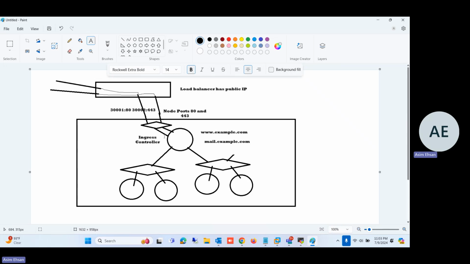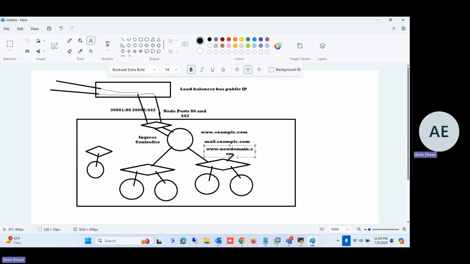And if you have another service, for example, you set up another application for another customer, and you set up some service cluster IP, and you also add an entry in your Ingress controller that this is my another application, just like www.newdomain.com.